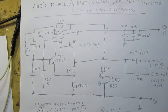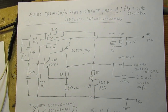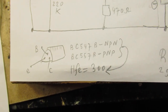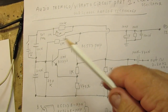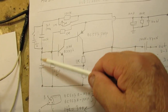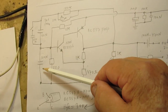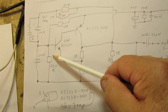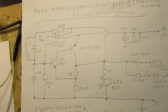The schematic again. Two transistors are used, NPN and PNP, and the frequency where it works is set by the values of these two capacitors. And because there is a resistor parallel to that capacitor, that also has an effect on the frequency, on the time during which the capacitor can be charged.